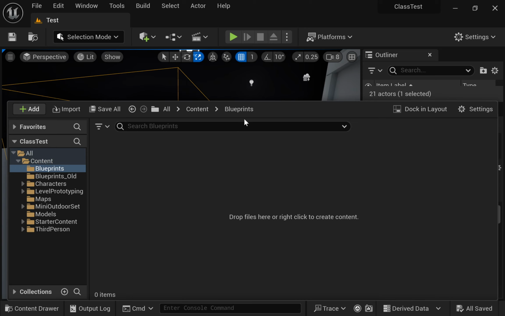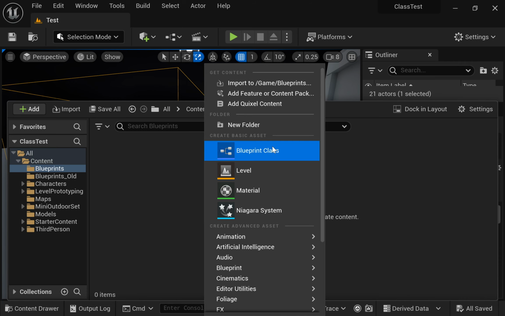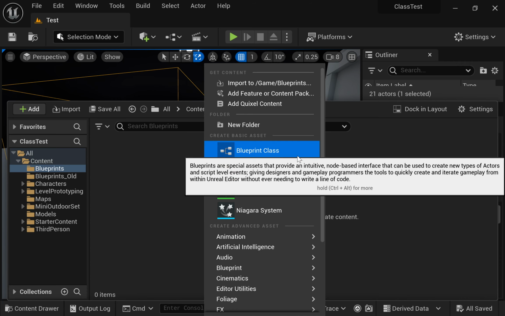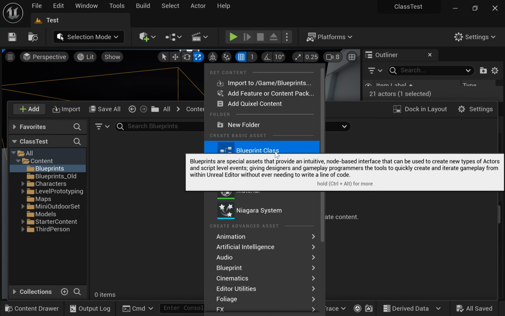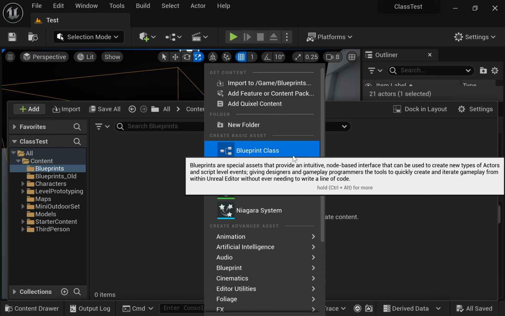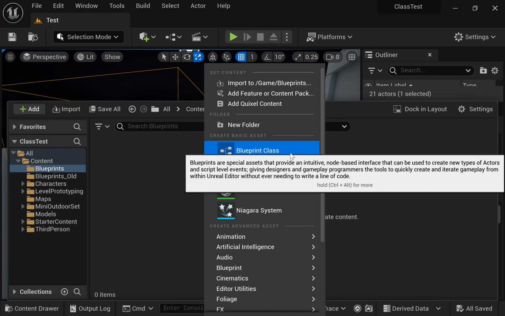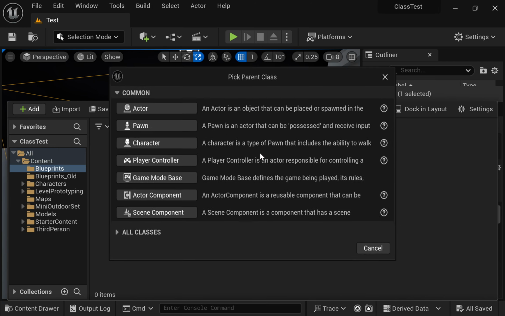So in this folder called blueprints, let's create our first blueprint object. Let's right click again, and you'll see there's an option called blueprint class. Let's click on this one.